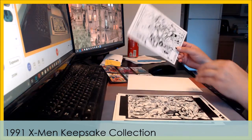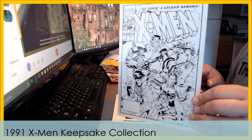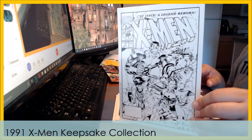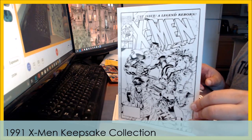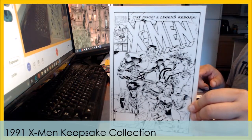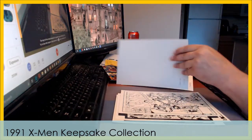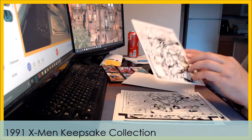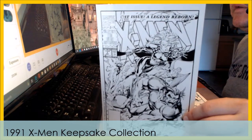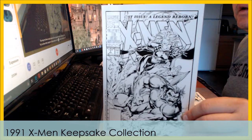And here was the first cover, kind of like the low-key X-Men, I guess it was. No, this was the second one, because the first one had the X-Men on it. They're just like, eh. But this one had Gambit and Rogue and Psylocke on there. And then, let's see what's next here. So this was the first one that came out, because you could see the X-Men on that one. Archangel, Storm, Professor X, Jean Grey, Beast.